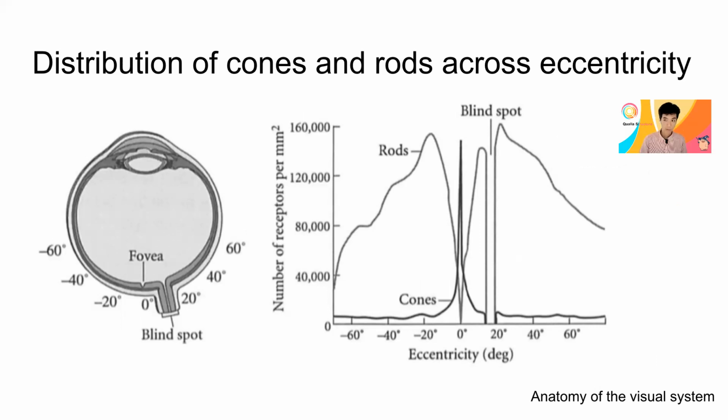And importantly for us, the cones and rods. Cones respond to different wavelengths, and rods respond only to the brightness of the stimulus and are blind to color. They are distributed differently. The rods are devoid at the fovea, going to 0 here, and cones, on the other hand, are highest at the fovea, but decline really quickly. Then the density of the receptors drops to a minimum, and roughly between 10 to 20 degrees of eccentricity, there is a thing called the blind spot, which is also important for our consciousness study.